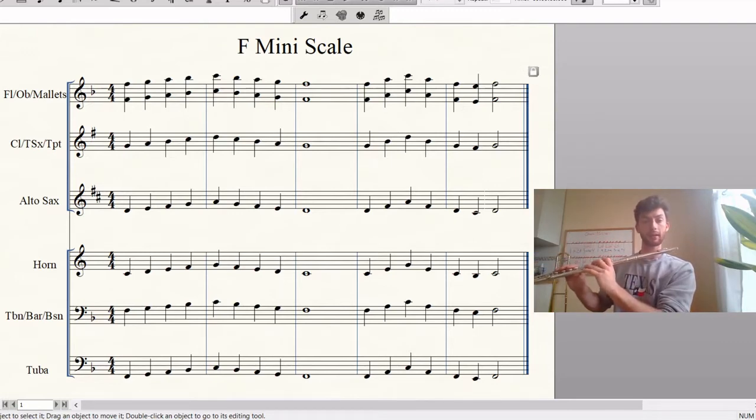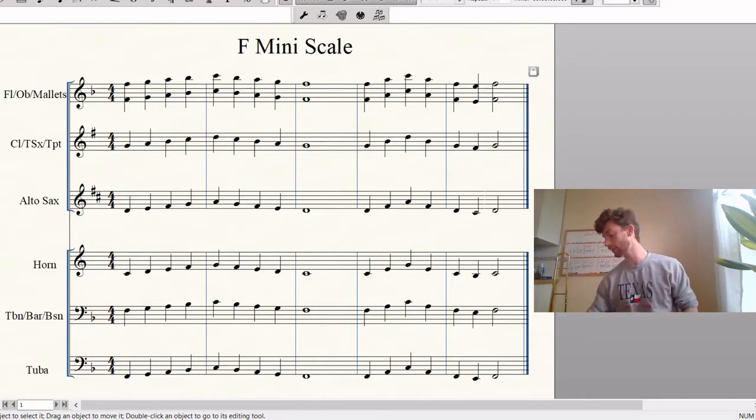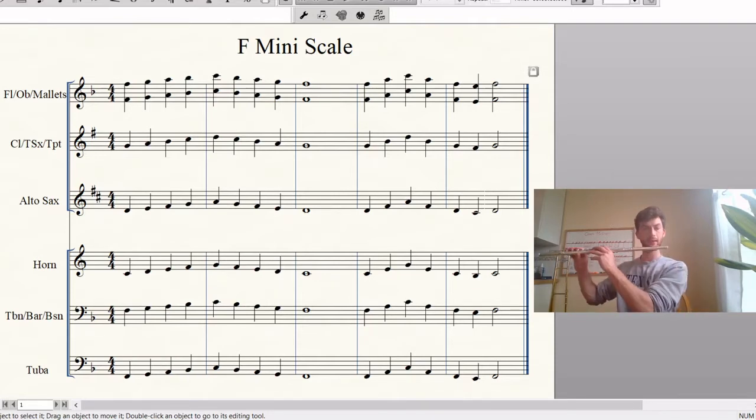Three notes. Note name. Ready? Go. Again. Go. Play it. Ready? Two, three notes. Go. Again. Play it. Ready? Go. Good. Four notes. Note name. Ready? Go. Good. Play four notes.